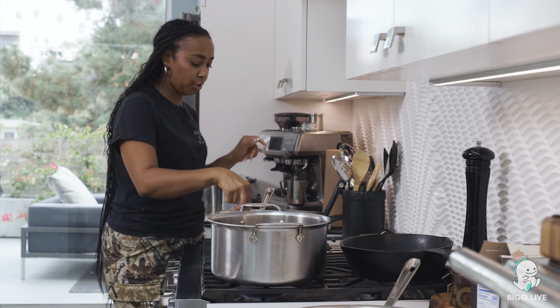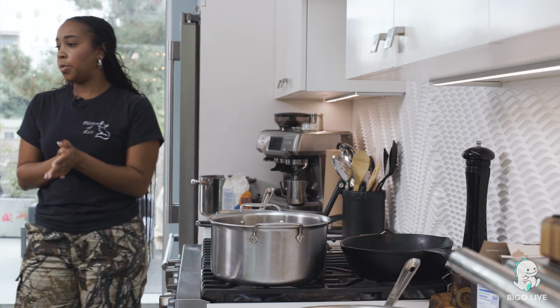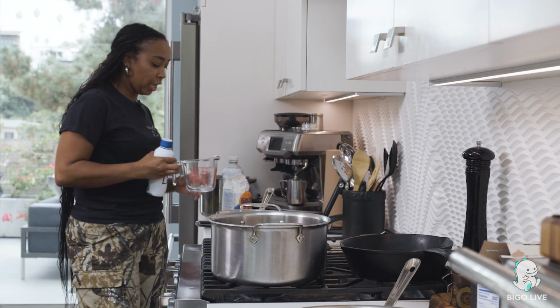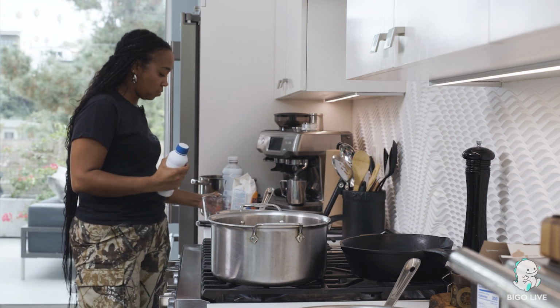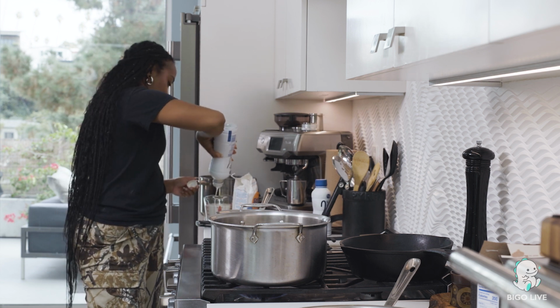All right, our roux is getting some color, so we're gonna do about 1 more minute on that. And then we're gonna go ahead and add our heavy whipping cream and milk. So for this dish, I use 2 cups of heavy whipping cream, 2 cups of milk to make my bechamel sauce. So I'm gonna go ahead and get that ready. Would you look at that, 2 cups left.